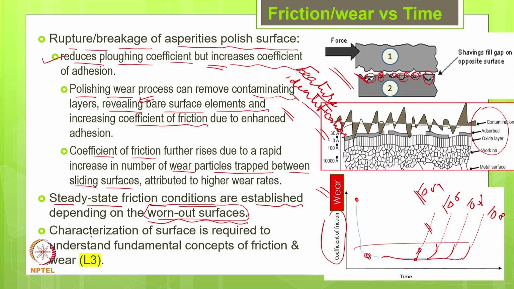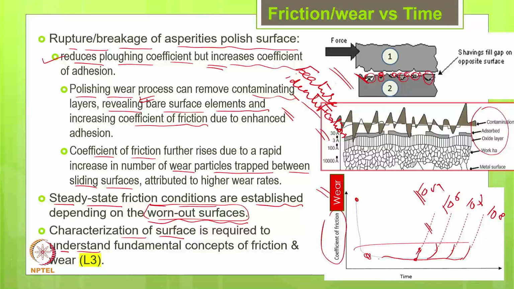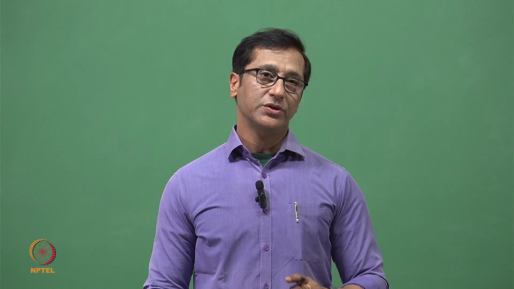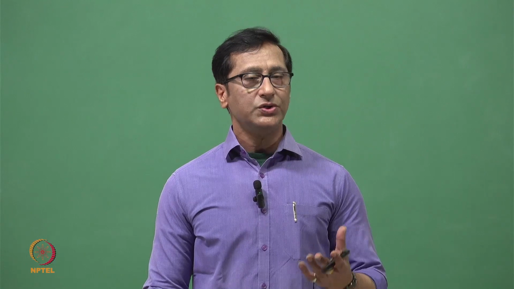Now another thing is the characterization of the surfaces. We really require how to characterize this surface roughness. What are the important parameters? This is a very important factor, because it will be required for understanding the concept of friction and wear, which is our next lecture. In lecture 3 we will be focusing on friction and wear, but in this lecture we are focusing on the tribo interface. Because in a tribo interface there are two surfaces, how do we characterize and quantify the surface? That's important, and we'll consider those aspects in the present lecture.